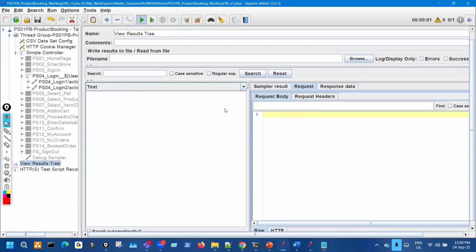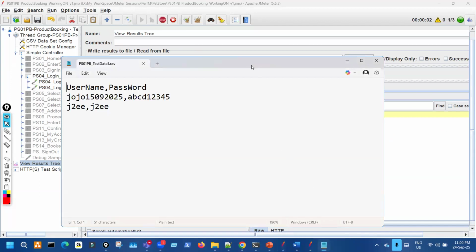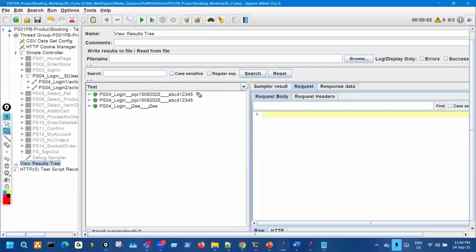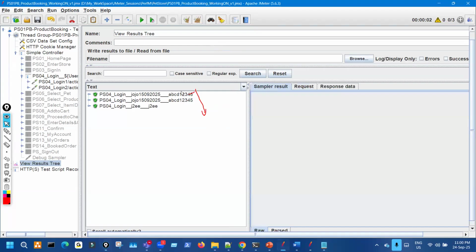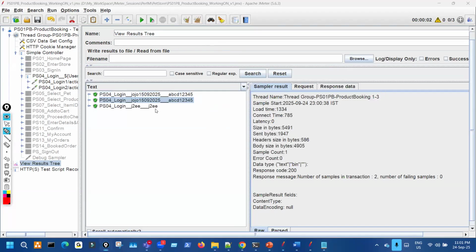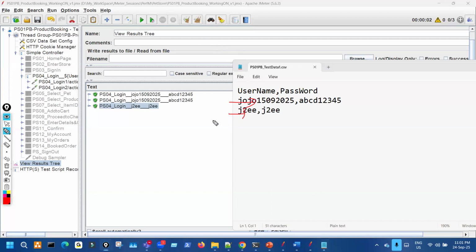So now suppose I'm running for three users and these are the users. You can see here I just said three users, and two test data are there. So recycle has happened. One user has written this, the second user has written this, and again recycle has happened, so the third user has written this. These may not go by sequence in the display; this may be the first user but this will be the third user, and this is the second user. The value will always be picked by sequence: first user, second user, and then after recycle, the third user. Correct, so that is clear.